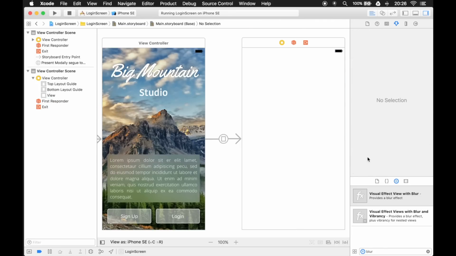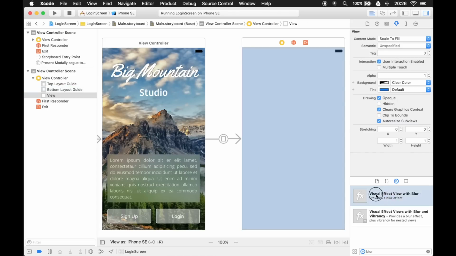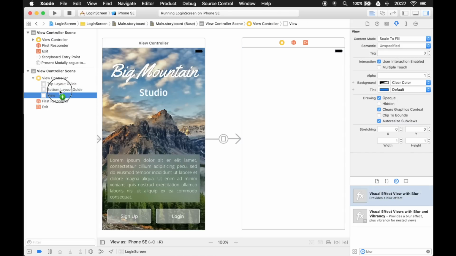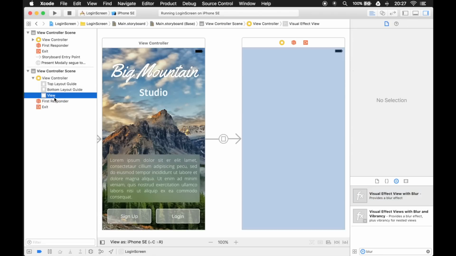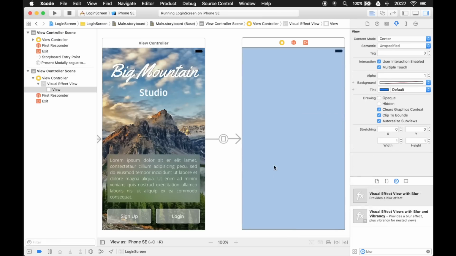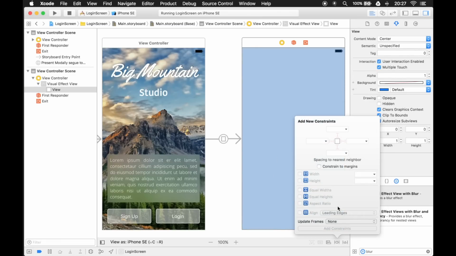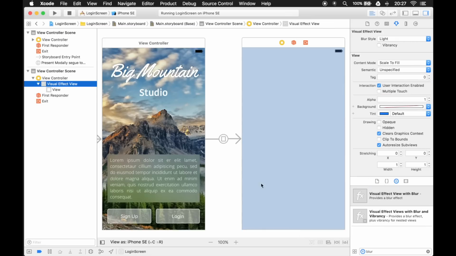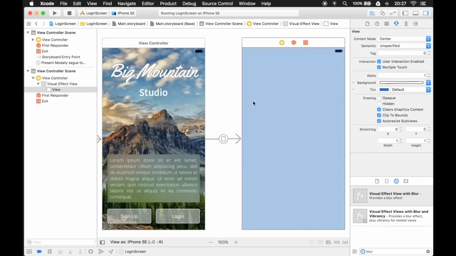So let me show you something else that you can do. We don't need to have all of these controls on here. I'm going to replace them all with the visual effect view. And you see how when I drag that on, I can either put it underneath it or I can put it right on top like that right there. I'm going to do that instead. And it replaces those three other controls with just a visual effect view. So that's fine. That's exactly what I want. And I got to select it here. Oh, you know what? Yeah, that's cool. I don't even need to set the constraints because it's going to be the base view. Okay, cool. So that's even better.